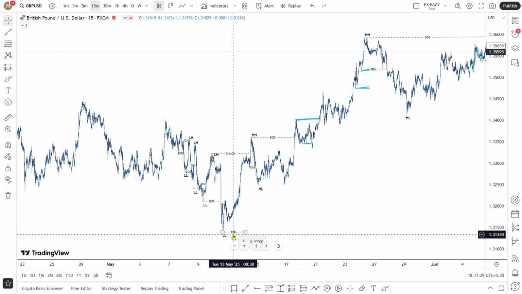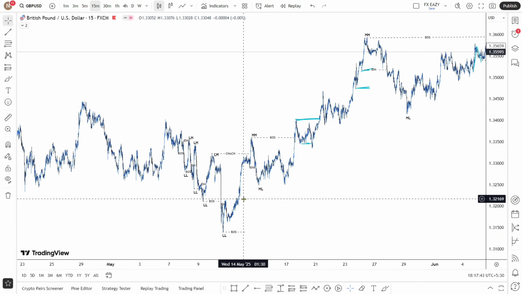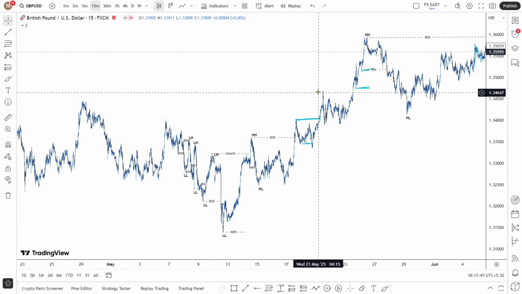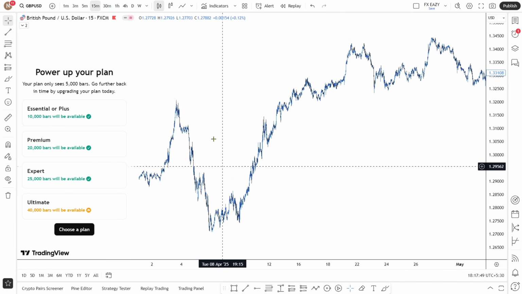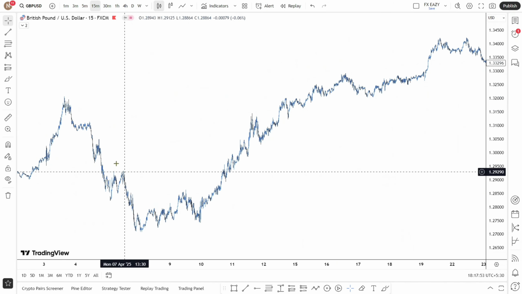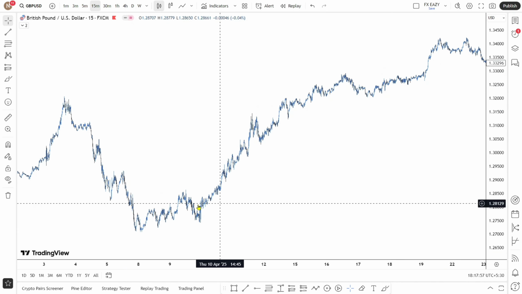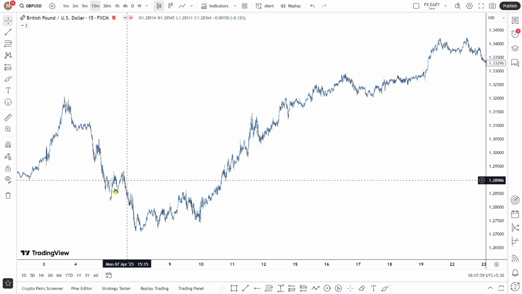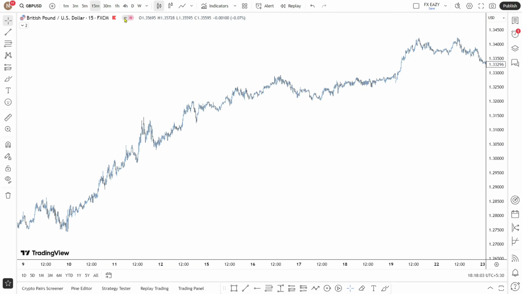From this extreme lower point, you can start your markings from here: this high, break of structure, break of structure, break of structure. Okay, so suppose we do not have the further chart here. So what we would be doing here, we would be taking any extreme point, and even if we are here in the middle, we would take an extreme point here and start our marking from it.